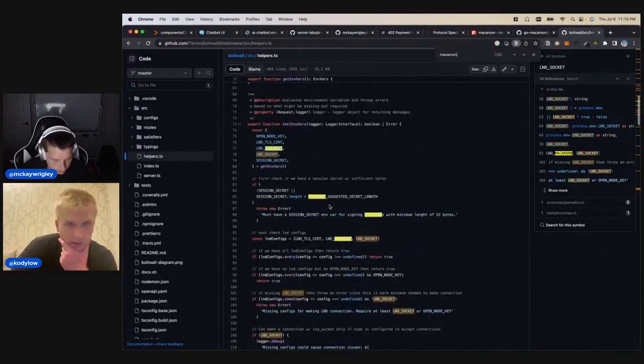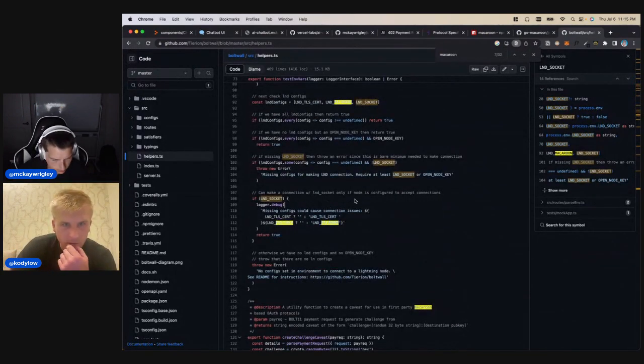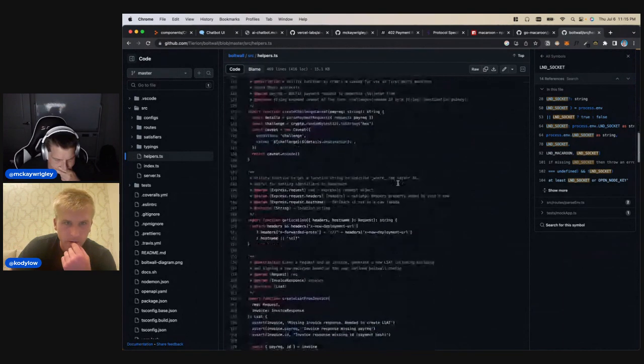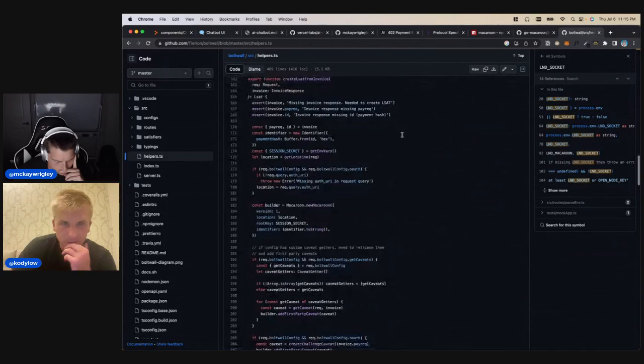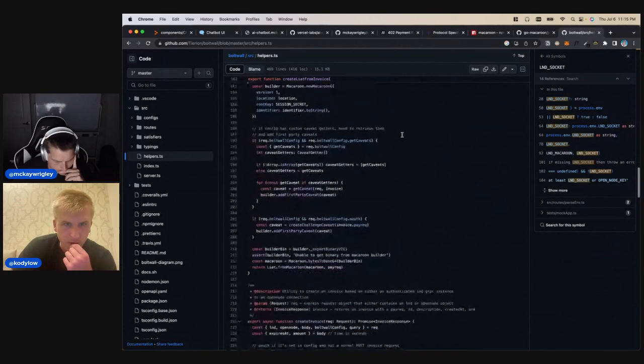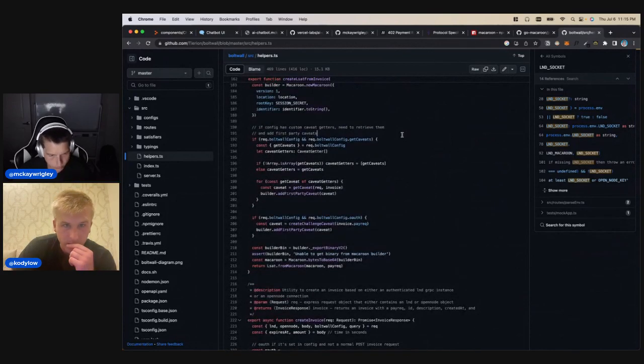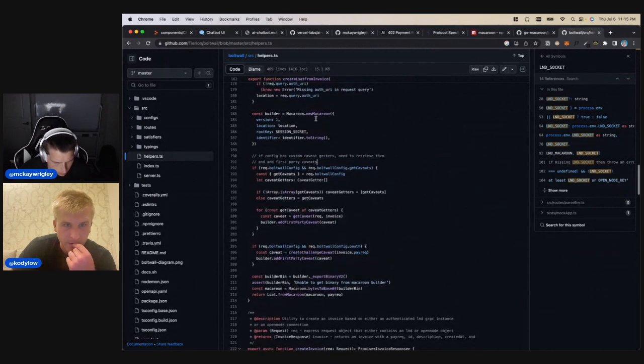Okay. So how does he do this? This is connecting to a Lightning node using a macaroon. That's what he's doing here. So if we just keep scrolling down, I think he's just using the macaroon here for connecting. Request an invoice, generate new LSAT. Yeah, where does it build the new macaroon? There we go. Builder.new macaroon. It was somewhere over there. Macaroon.new macaroon. Sweet. Okay, that's exactly what we need.